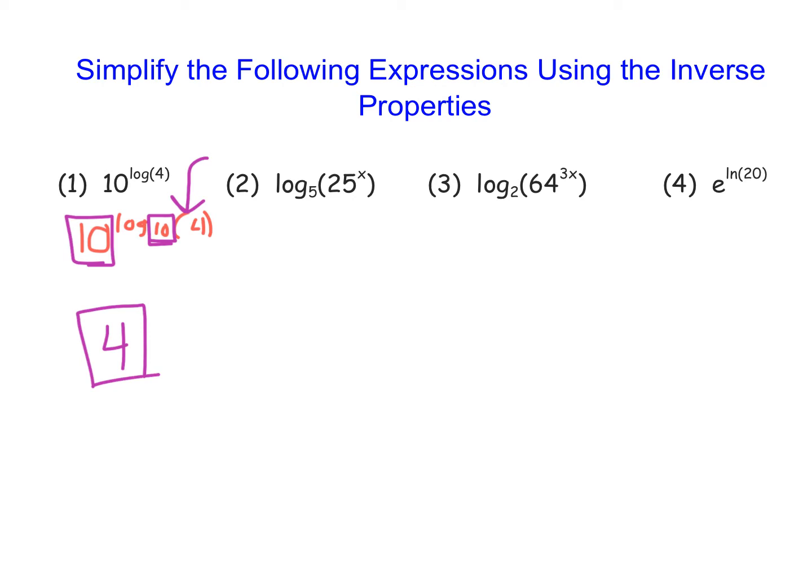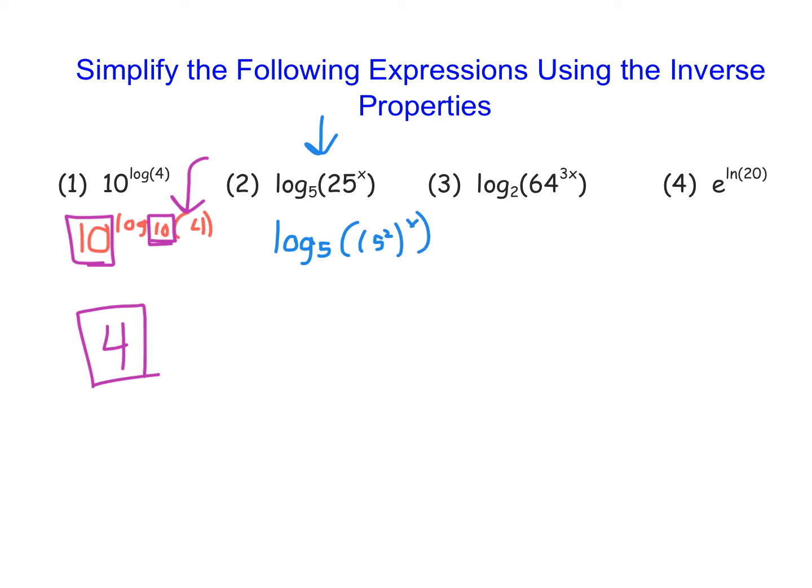Then if we look here, I have log base 5 and then 25 to the power of x. Now what I notice right off the bat is that these do not have the same base. But I know I can rewrite 25 as a base of 5. So we're going to do some rewriting here. Here we have log base 5. That's not going to change, but I'm going to change this 25 to be 5 squared.